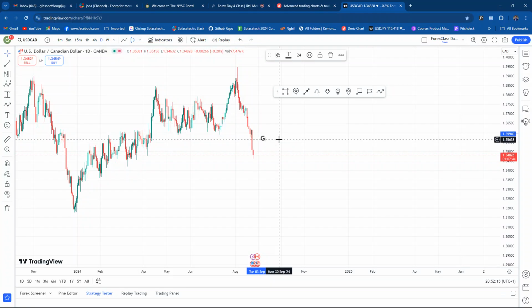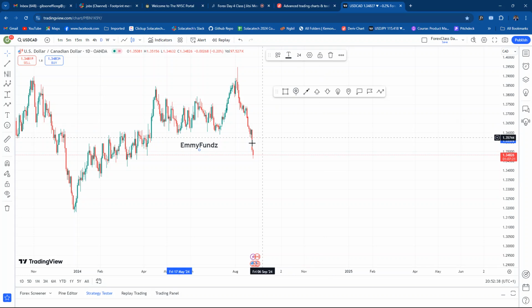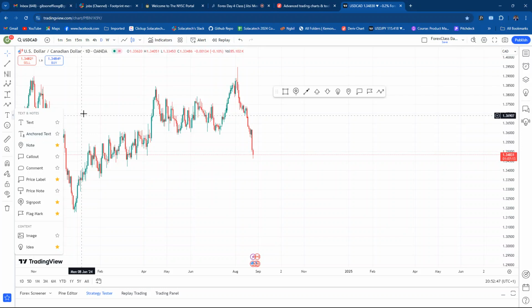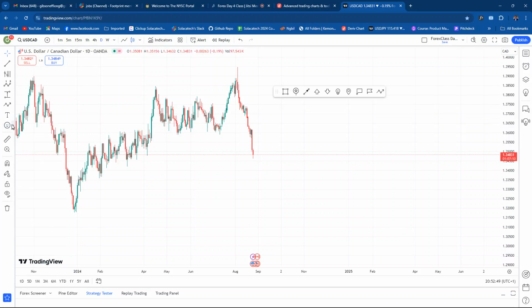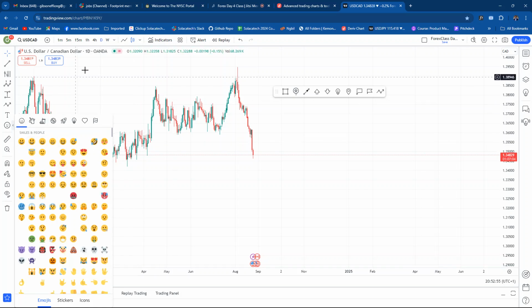Maybe you've done analysis, you want to call it Rubens Finance. You can give it a name, or Ruby FX, or Emi FX, or Emi Funds. Like this Z here. You can add it, drag it and put it. So this is your analysis. You post it as an idea. If you go to the ideas, people do it. They give their brand. People run brands now in trading. Or some criminal will come, copy signals and be selling them for people.